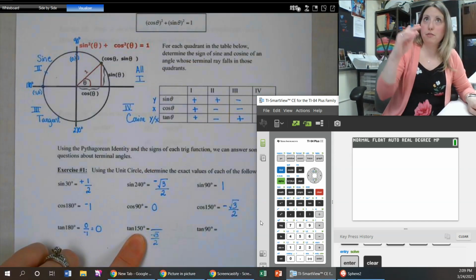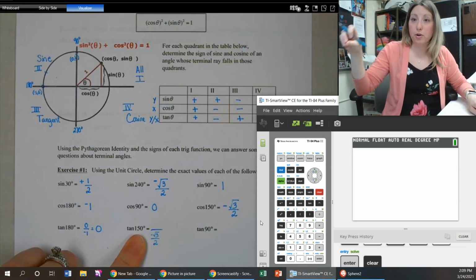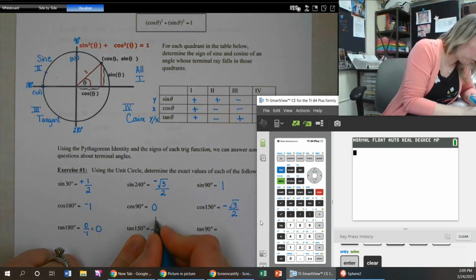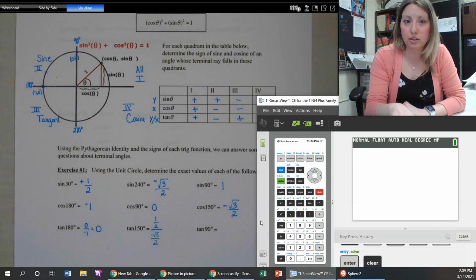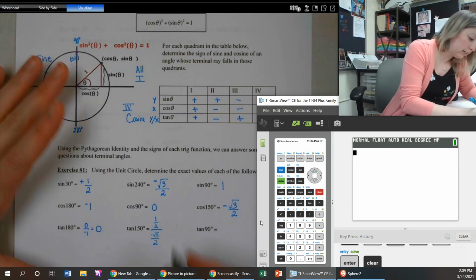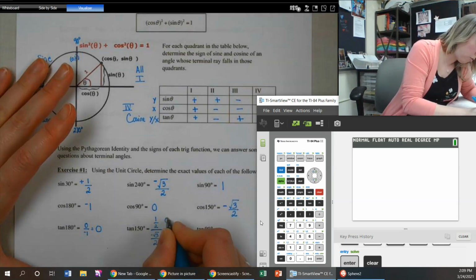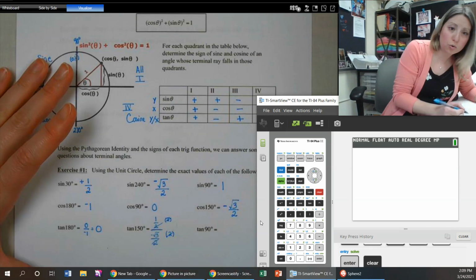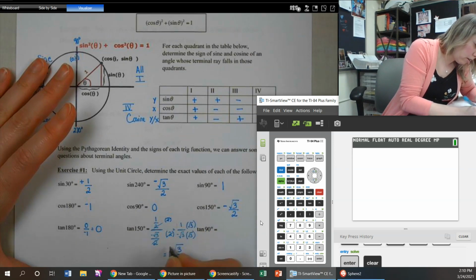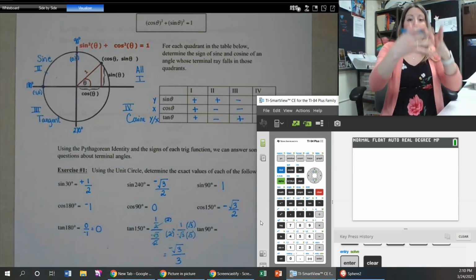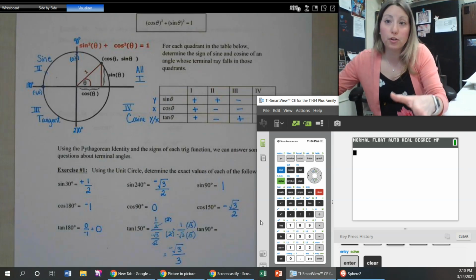Well, we know that if the x coordinate is radical 3 over 2, then the y coordinate is 1/2, because we know that those go interchangeably depending on if your reference angle is 30 degrees or 60 degrees. So to rationalize it, well, actually, just to get it not in fraction form, you multiply top and bottom by 2, and you realize that you end up with 1 over negative radical 3. And since that's not going to fly, we can't leave a radical in a denominator, we end up with, because we're in quadrant 2, it's negative, negative radical 3 over 3.